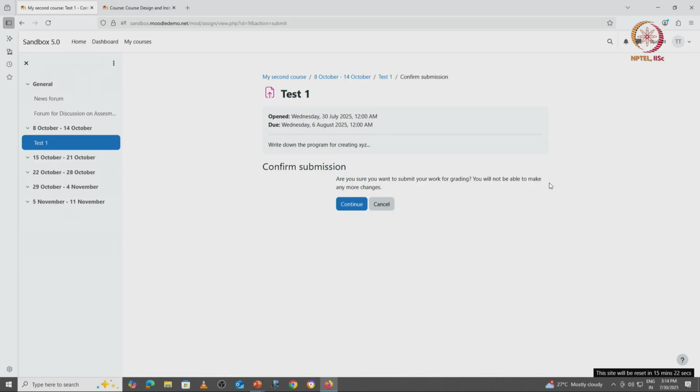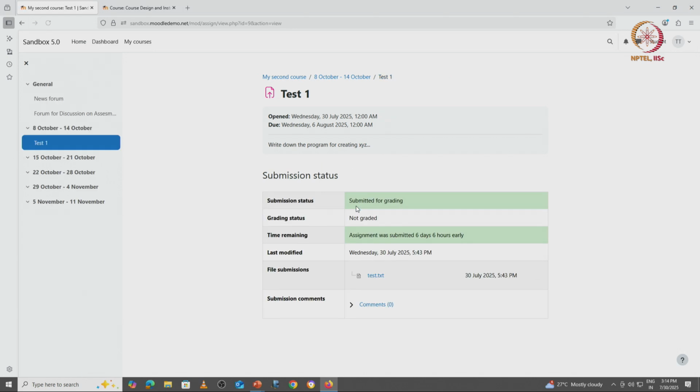You will not be allowed to make any more changes. If they click on continue, now those buttons submit submission, edit submission, remove submission, all those buttons have gone. The student has submitted their assignment and it has been submitted for grading message showing up in their page.